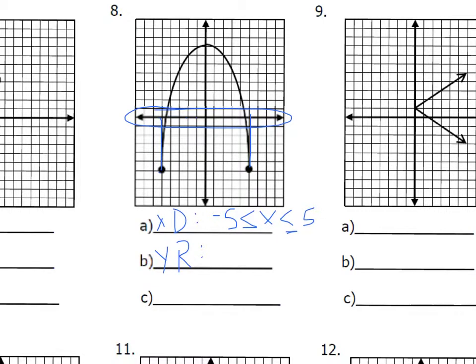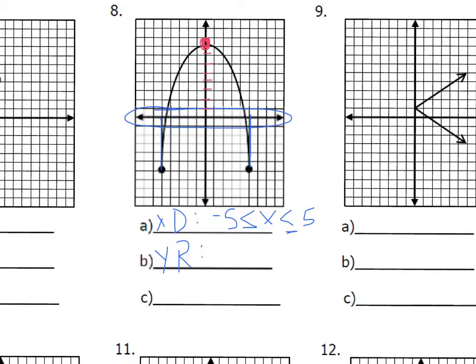Now for range, we talked about an easy way to do this for parabolas. Instead of drawing my template for this, now that we know what a vertex is, since we know our vertex is our highest or lowest point, that's what I'm going to find. So find your vertex. My vertex is going to be right there. That is my highest point. Always for domain and range from a graph, we have to have either x or y, and we have to have our alligators in there. But for a parabola, instead of drawing my template, I'm going to just find my vertex and say, okay, that is a value of 1, 2, 3, 4, 5, 6, 7, 8.